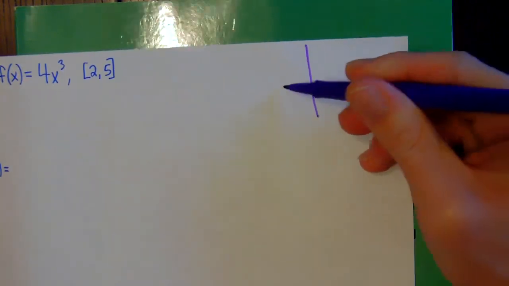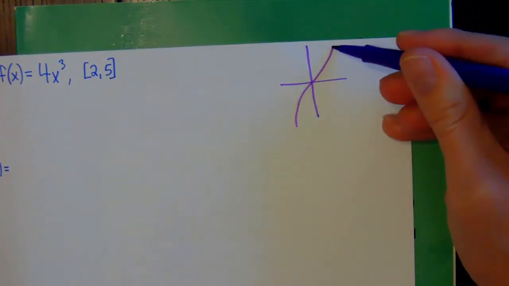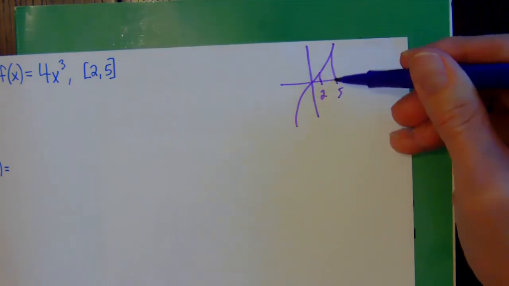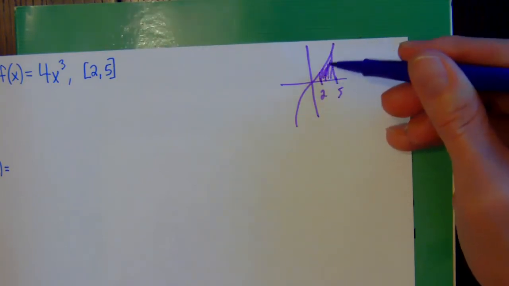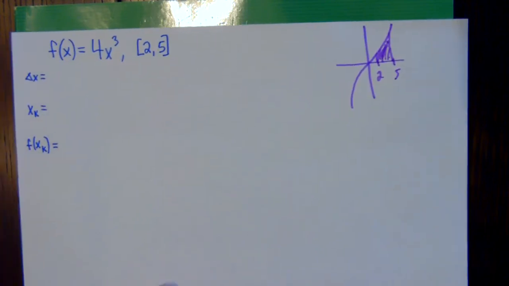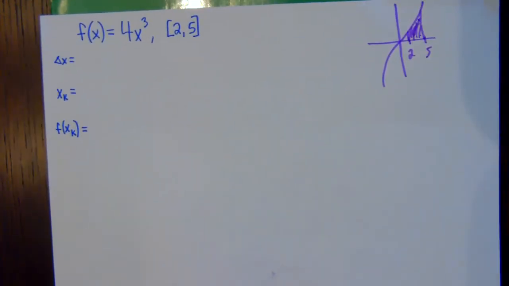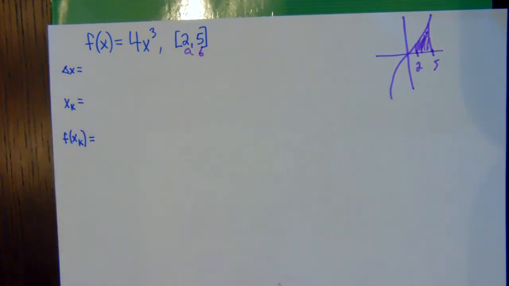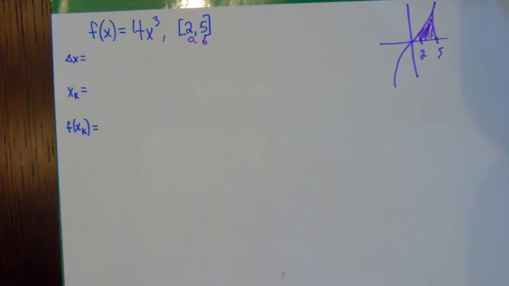So graphically, if you graph that function and find the area in between 2 and 5, notice this whole graph is above the x-axis, so you're finding the area between the curve and the x-axis, and that's going to give us the exact answer. So here's our a, here's our b, and anytime your a is something other than 0, you're going to have something a little bit more involved, depending on what that equation is, depending on what that exponent is. All right, so let's just do one more problem, and then we're done.